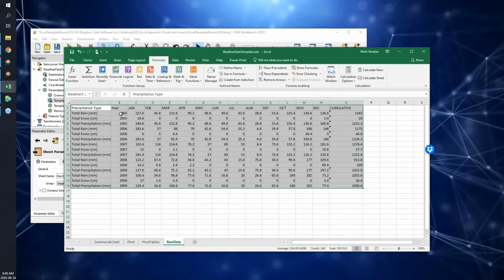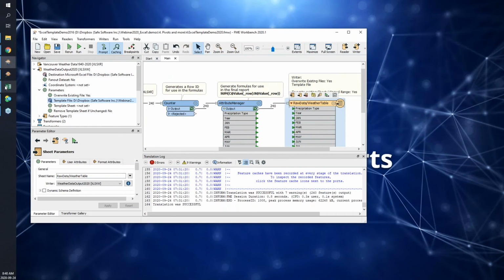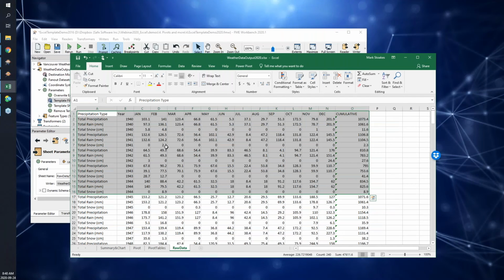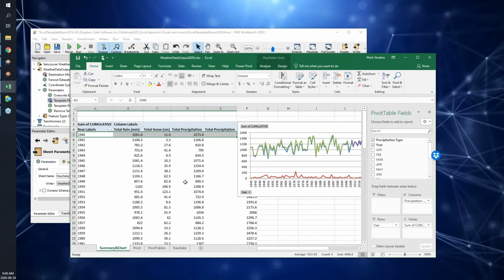So instead of having weather data from 2005 to 2009, we might grab some additional weather data and write that out. So all I'm doing there is writing to that named range in the raw data spreadsheet, and voila, we get that updated report in the way that you have configured it, and you can keep your reports up to date without doing a bunch of cut and pasting.